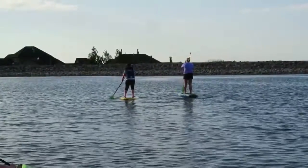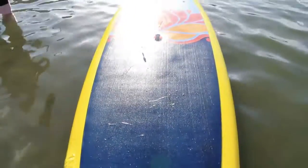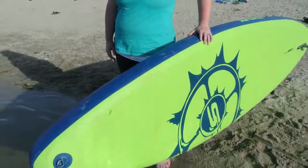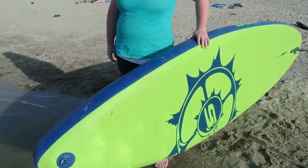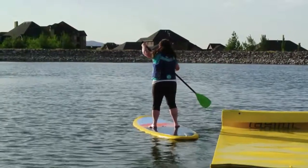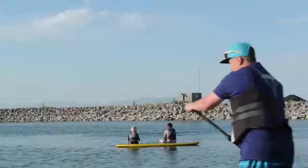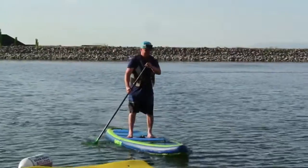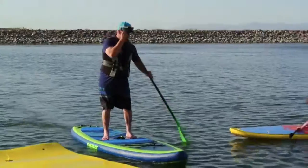For paddle boards, you have two main types. For example, there's a hard paddle board made by Glide, which just cruises on the water, or an inflatable board that is easy to pack up and travel with. The rental rate is anywhere from $28 to $35 — not bad for an activity that will keep your family soaring on the water for hours. R7 offers great prices for all of your water equipment, so check them out at r7watersports.com.